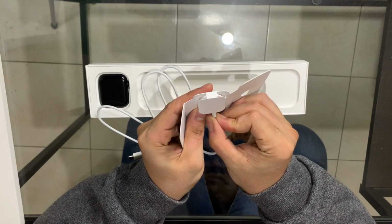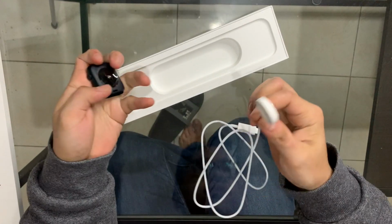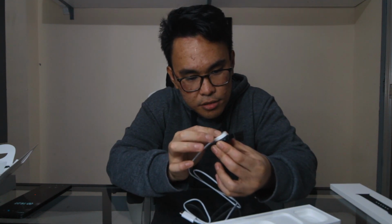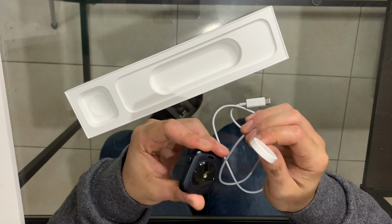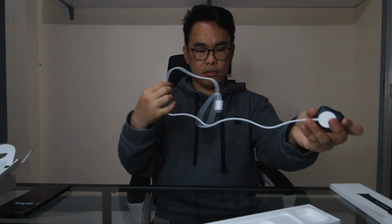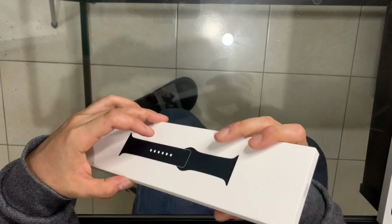Okay. You pop this one. I think this one is magnetic. Oh yeah, it's magnetic. Okay, so it magnets smoothly onto your device. I'm not sure if this one would damage the sensors, because you know it's magnetic. You know, Apple, for sure, they probably would have thought about it, but they're supposed to. And now for the watch band, sport band.